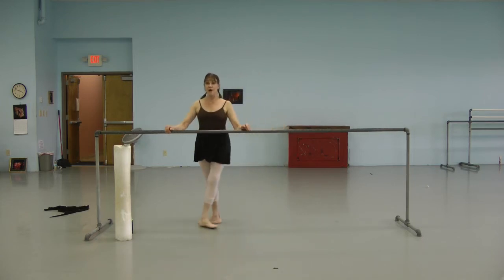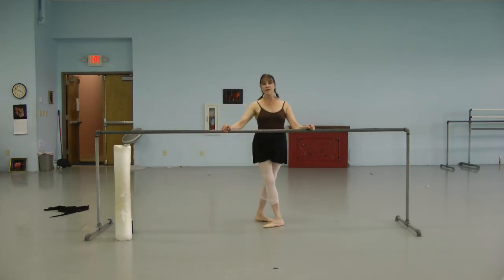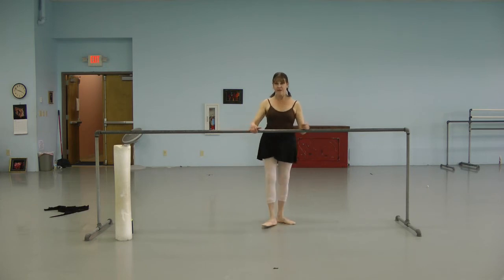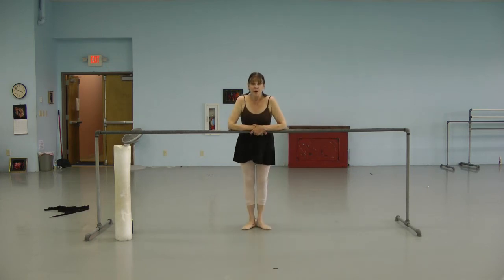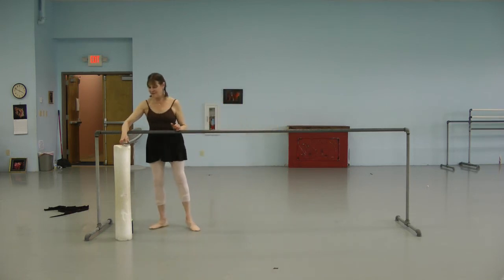Say back, because that foot's in the back. Back, side, front, plié. All right? So we're going to do 8 of them slow, and then we're going to pick them up a little bit so you can get into the rhythm of a pas de bourrée. Because when you get into the rhythm of the pas de bourrée, you get it into your body, into your muscles a little bit better. All right? So 8 slow, and then we'll do 8 fast. Or more quickly, I should say.